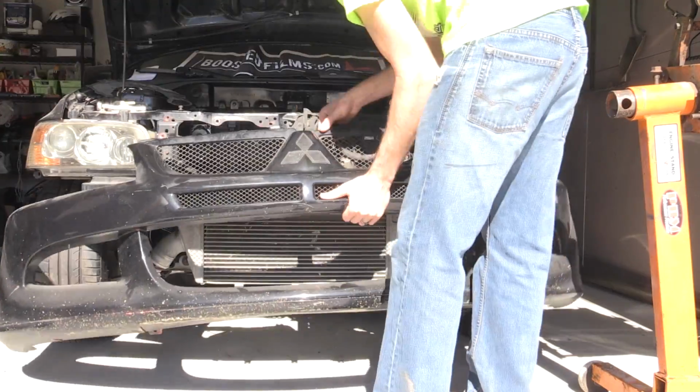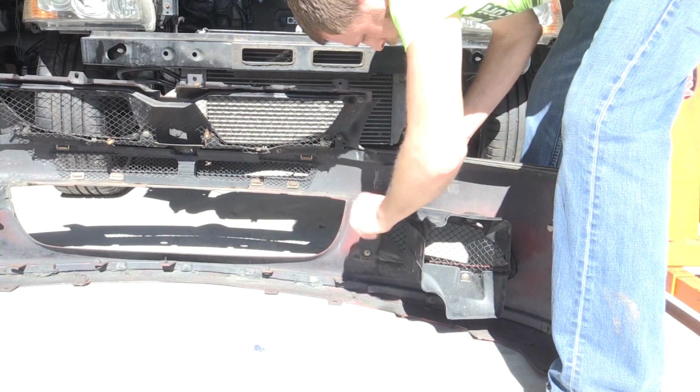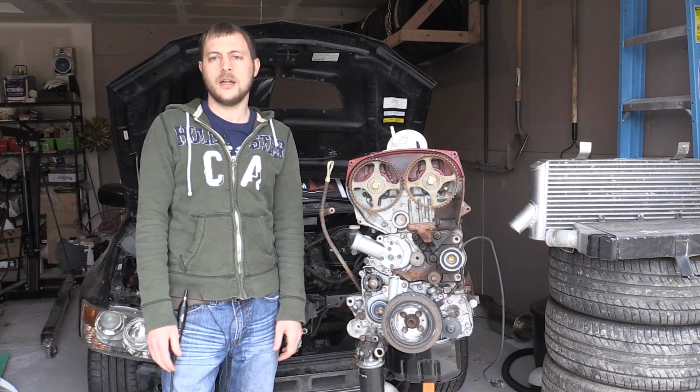I also spent just a little bit of time working on the front bumper. I found an oil cooler air duct, so I bought that and installed that on the front bumper. And I also recently just found the rest of the grill mesh that I needed to fill out the whole front bumper, so I got that ordered and coming.